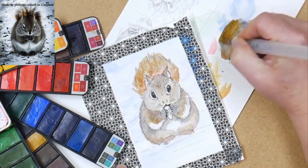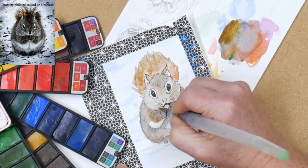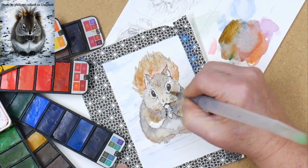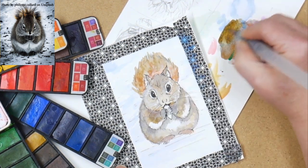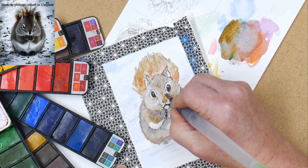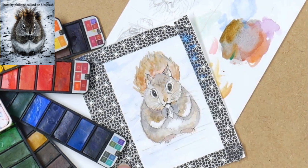Let's see, I need to make that a little bit darker underneath. Here, under the eye. I'm not trying to give him a mask, I'm just giving him a variety of tone.